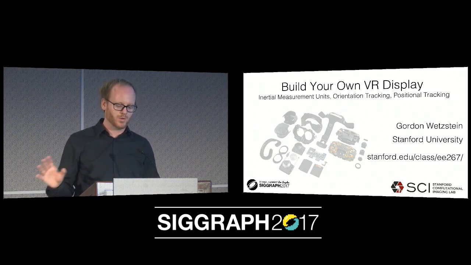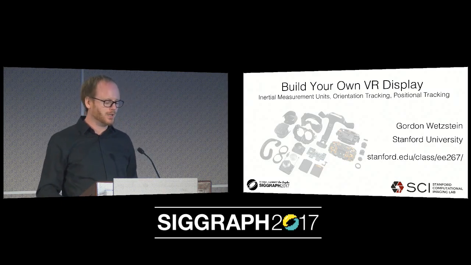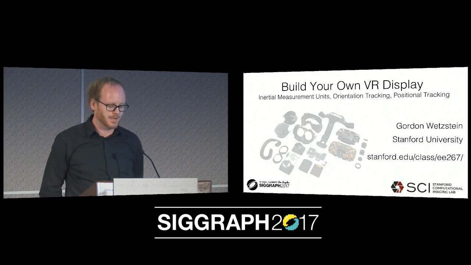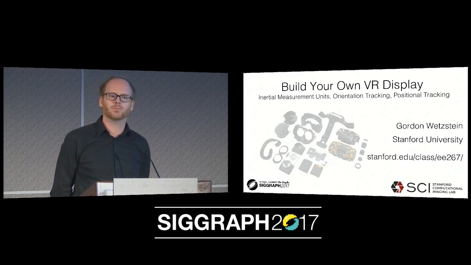And we now know also how to do things like stereo rendering, lens distortion. So the code is online. If you can't find it, feel free to send us an email. We don't want to put the solution for next time online, so if you send us an email, we'll send you all the solutions as well. So in this part of the course, we'd like to talk about the next step, basically, after you have the stereo rendering implemented on your head-mounted display, which is to incorporate tracking so that we can do orientation tracking and also positional tracking.